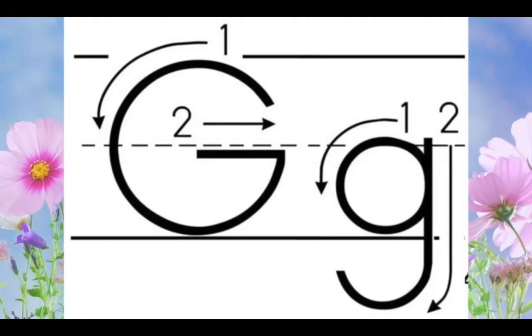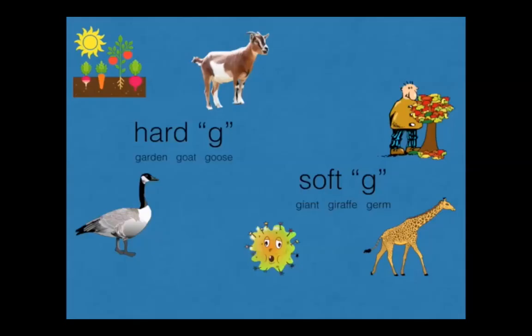The letter G has two sounds. The hard G says g, as in garden, goat, and goose. Can you repeat after me? G, g, garden. The soft G sound says j, as in giant, giraffe, and germ. Again, can you repeat after me? J, j, giant. That's great.